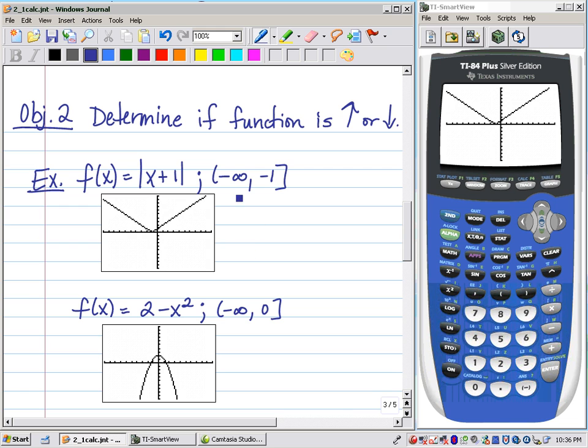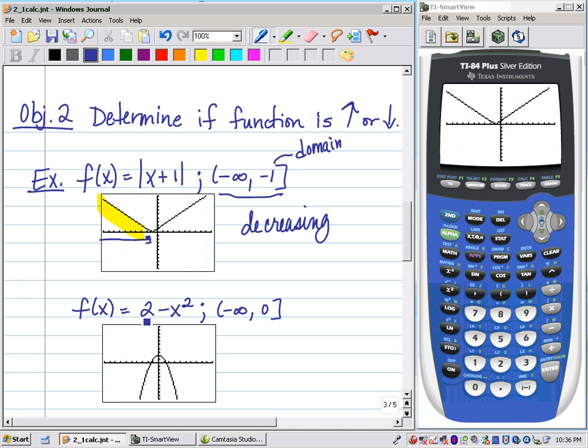So I need to look at what's happening from negative infinity to negative 1. Well, remember, this is talking about the piece of my domain, or the values for x. Well, negative infinity to negative 1 in the x direction is here. So I'm looking at what's happening to the piece of the graph for that interval. And remember how we talked about, if I can run my finger along it and it's going down, then it is a decreasing function. So on that interval, that function is decreasing.